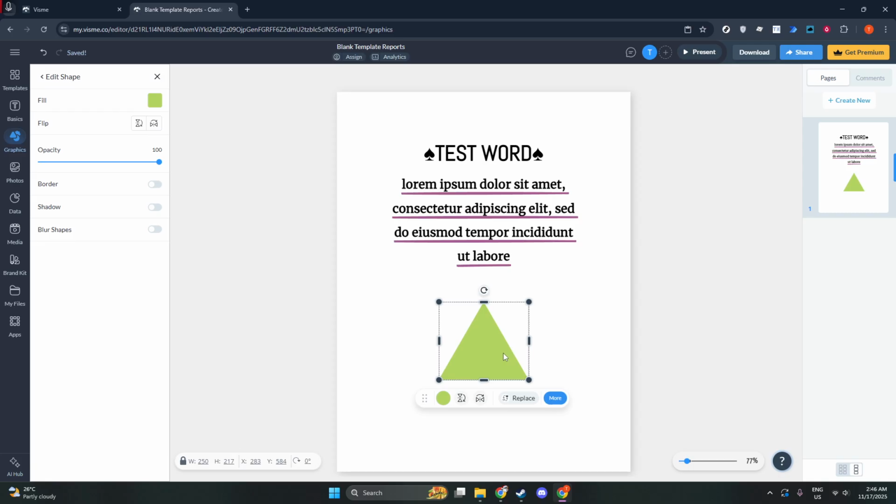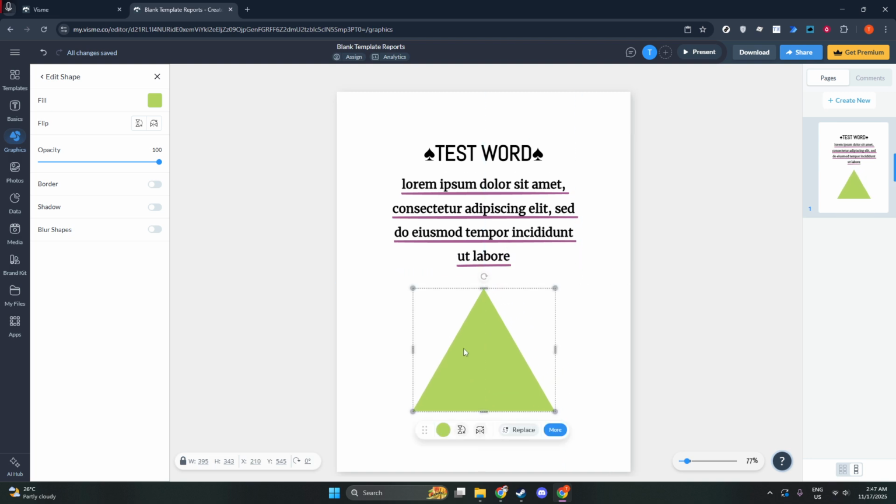To resize the triangle, look for the blue handles that appear on the edges of the shape. You can click and drag these to adjust the size of the triangle, making it larger or smaller depending on your design requirements. Additionally, to maintain the proportions and ensure it stays a true equilateral or isosceles triangle, it's helpful to use the Lock Proportions feature. This tool assists in keeping the dimensions balanced as you resize.